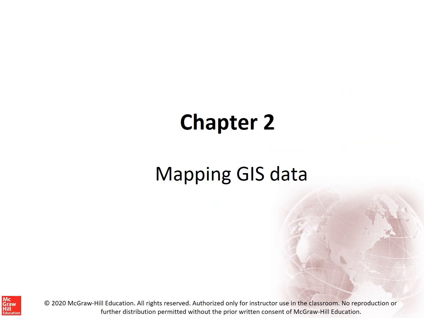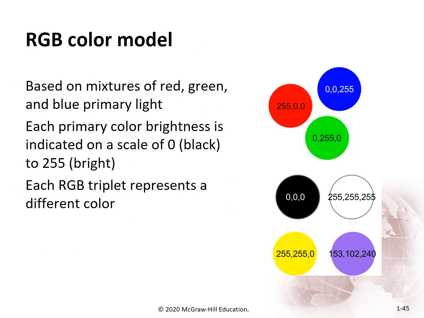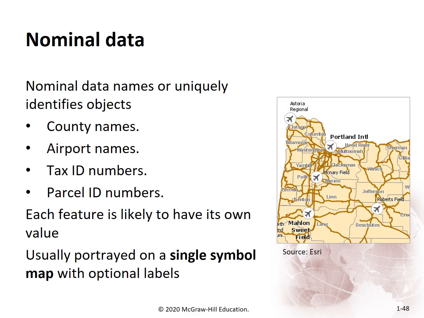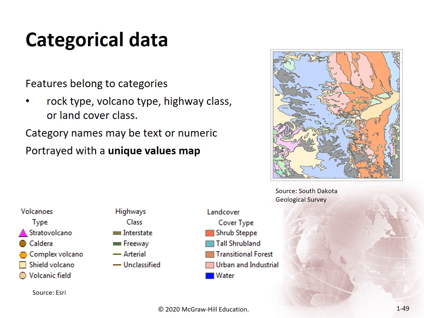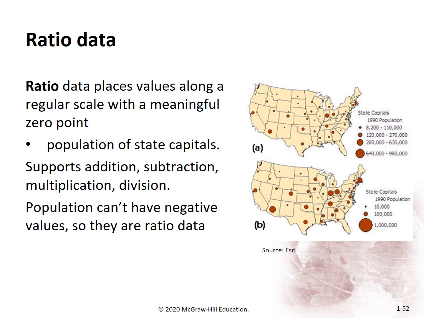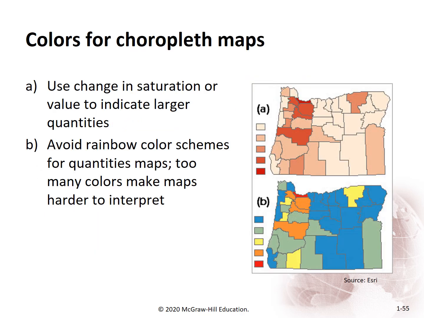Okay, now we're getting back into more GIS stuff and less software stuff. Different ways of differentiating things in terms of what symbology is. You need to know what nominal data is. You need to know what categorical data is. Ordinal data, interval data, ratio data. When we talk about different kinds of maps, like class maps, that's always something that you want to know. You should also know about choropleths and what a choropleth is.